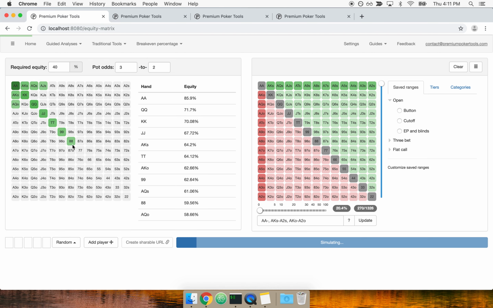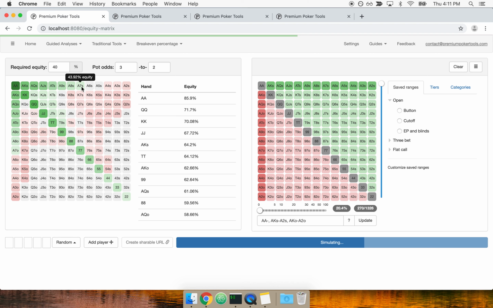What this is going to tell us is how much equity all of these hands have against this range. It's telling us that ace-7 suited has 43.92% equity against this range, and it's highlighted in green because this has more equity than is required.